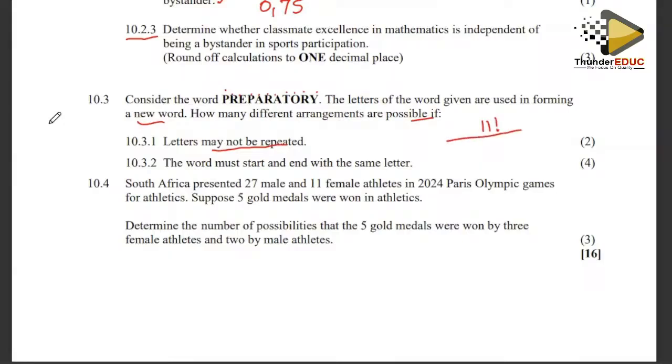Then we're going to divide by, because we can see that there are letters that are the same. An example, we have 2 A's. So that's going to be 2 factorial. We have 2 P's. Okay, which other letters are repeating? The R, 1, 2, 3, which is 3 factorial. So when you divide that, we're going to get 1,663,200. So those are the different arrangements that we can get.